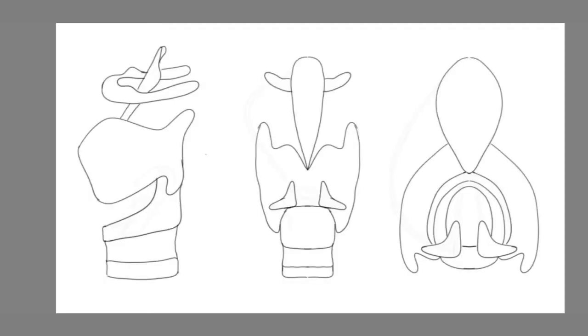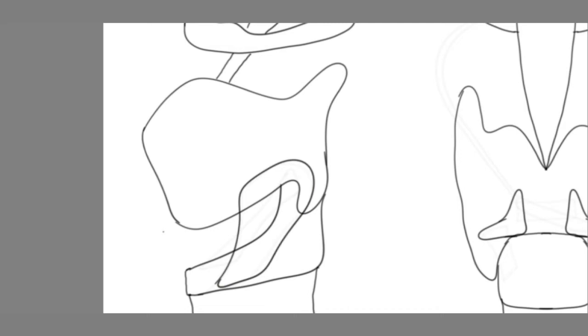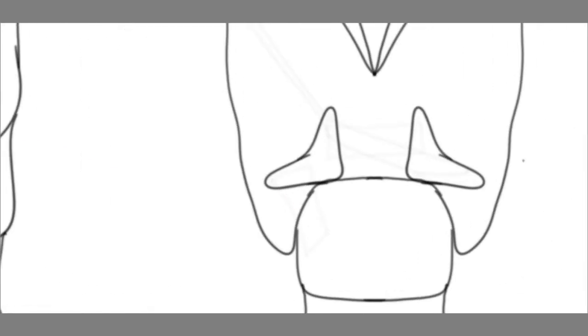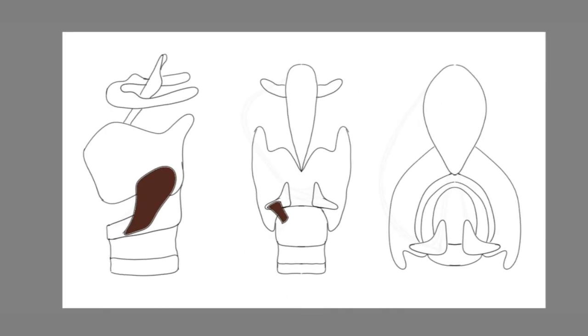Before moving on to discuss the muscles, let's add the muscles to the diagrams we already practiced. This is our whole diagram of the cartilages of larynx, which we practiced in one of our previous videos. We will add the muscles of larynx to this. This is our cricothyroid, posterior cricoarytenoid. In order to add our next muscle, that is lateral cricoarytenoid, we will remove the thyroid cartilage altogether.